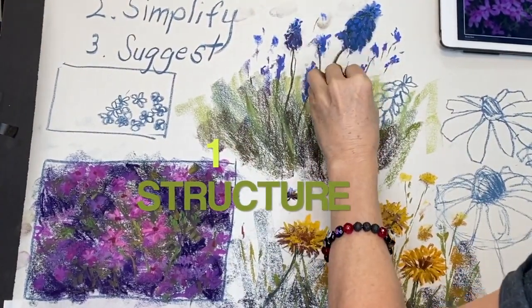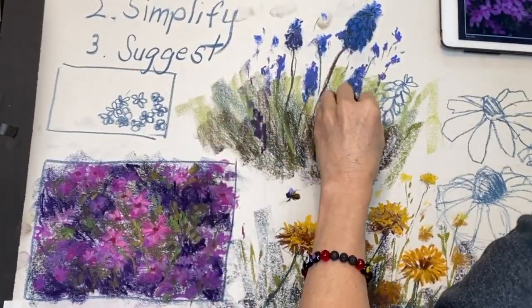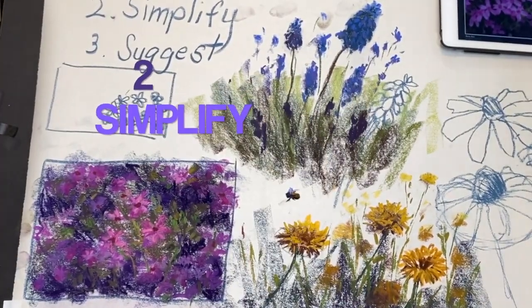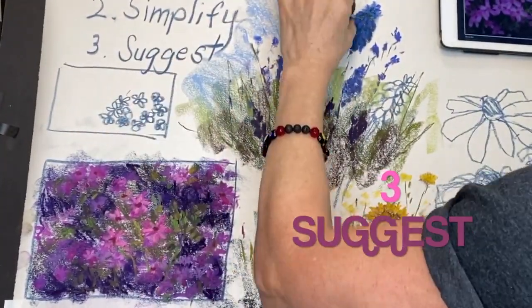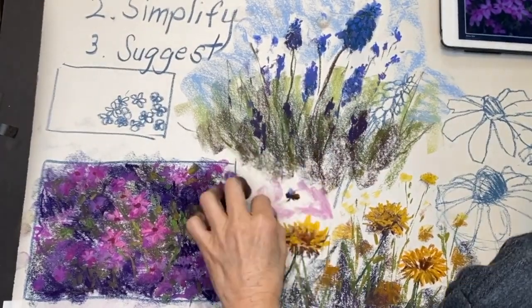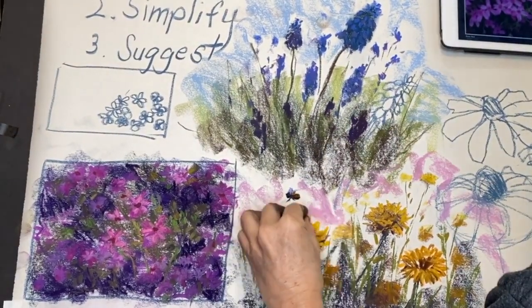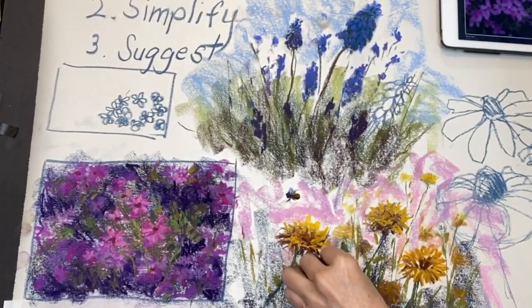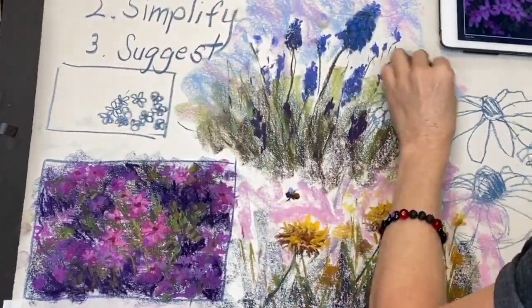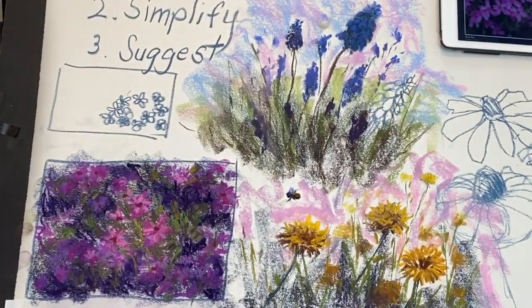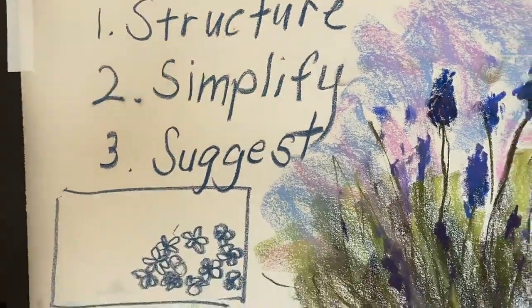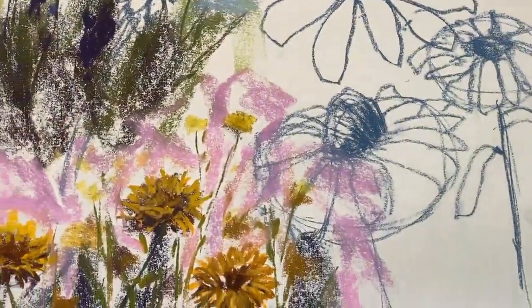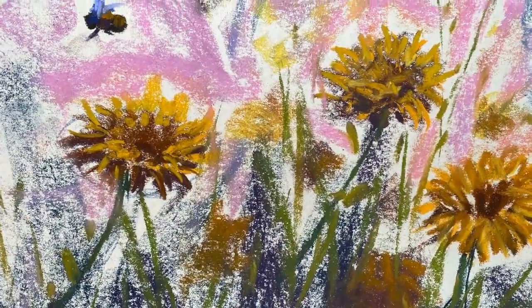So I hope these principles of structure, simplify, and suggest will help you with painting flowers. It also makes it so much easier. You know, we can get too stressed about having flowers be so perfect, and it's so much more freeing as an artist when we can learn that if we can get their basic structure, simplify it, and suggest certain areas, we'll not only have more fun as an artist, but we will also create a painting that is much more painterly and artistic. So keep those 3 points in mind. Create some painterly, fun, free flowers.